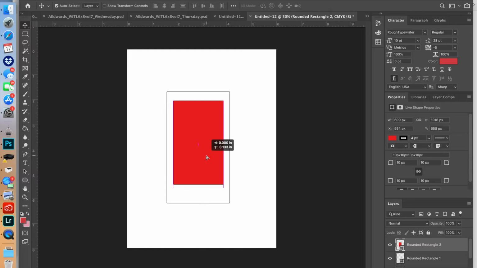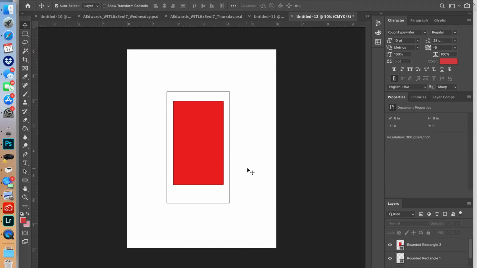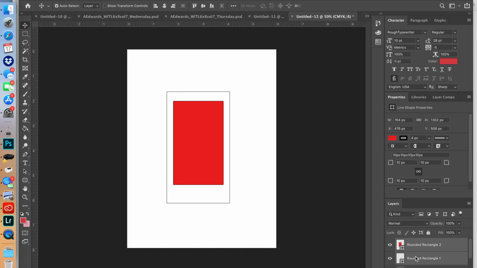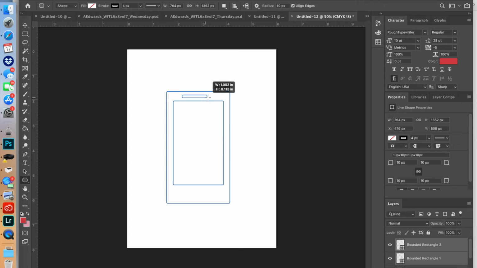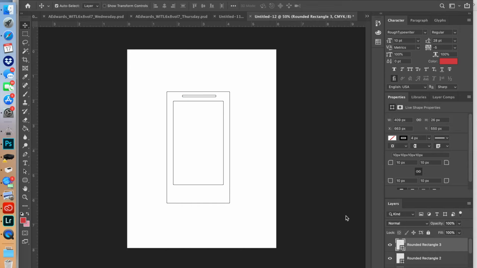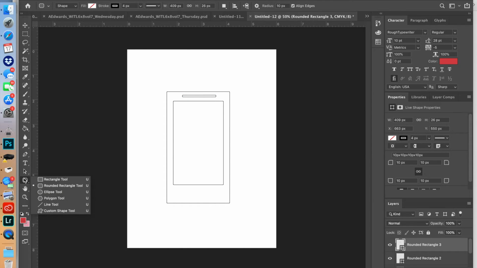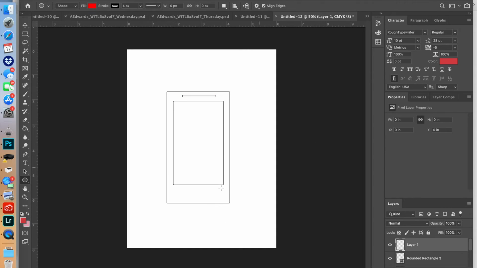So let's see, I've got the main part that is our screen, and next I'm going to create another rounded rectangle, but it is also going to be an outline only, or I guess, is that a path then? Well, with no fill. No, it's still a shape. So I'm using the rounded rectangle shape again with no fill, just a long skinny line, and I think this is a little outdated actually for what current iPhones look like, but that I think is the little spot where some of the front-facing camera lenses are.